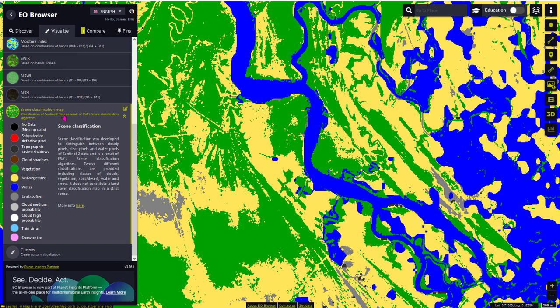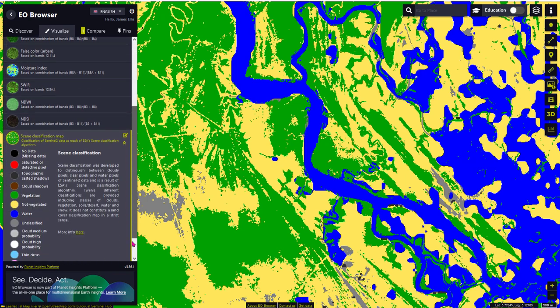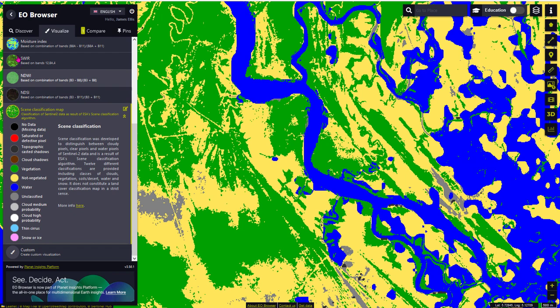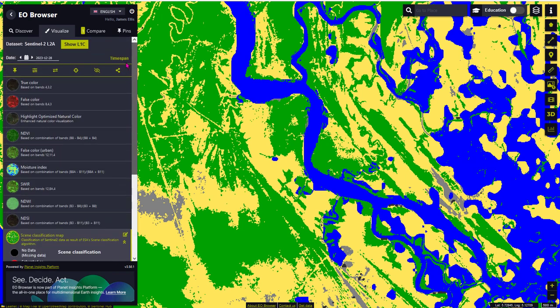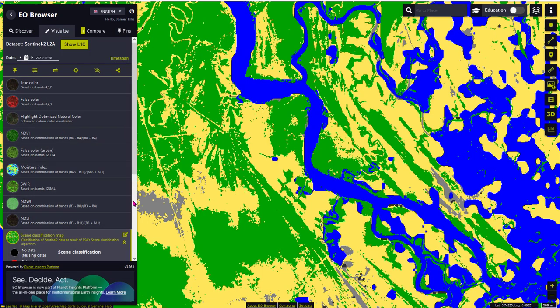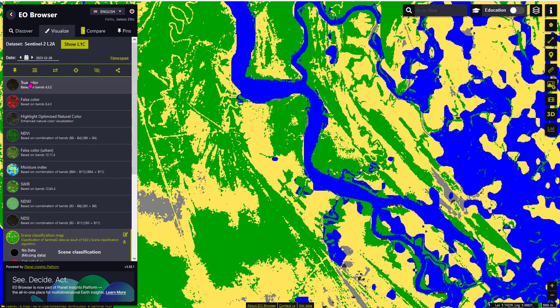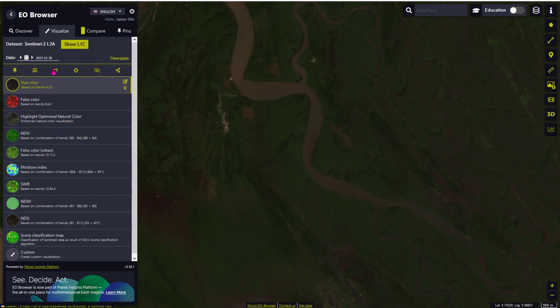So that's what I want to warn you about, that when we look at the image itself, in fact, what we can do, let's see if I can save this image as a pin. They have these different tools, and I'm going to pin it. And now I've got the classification here, and I go back to visualize, and I want to compare it to, say, the true color that I enhance. So I'll go and enhance this true color.